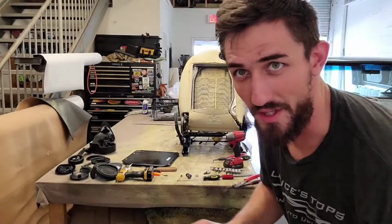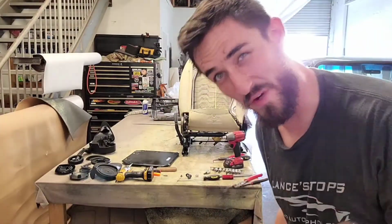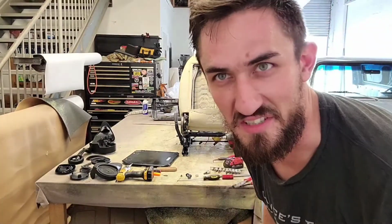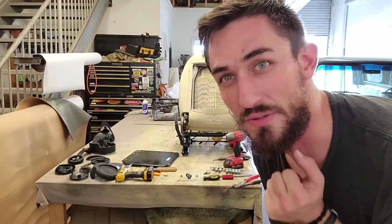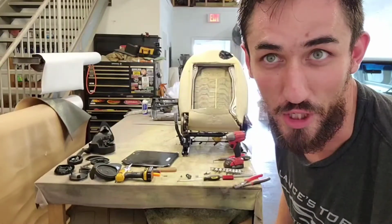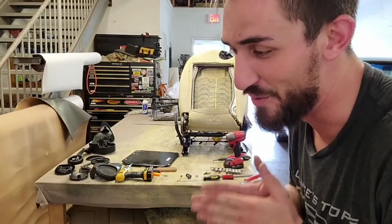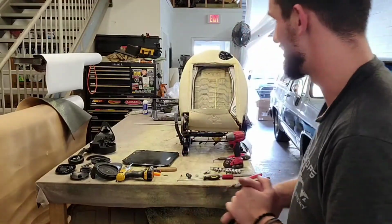Wow, so what I had to do there is get it on the post, and I have no idea if this is the correct way to do it or even the safe way to do it. Probably not very safe. Got the spring on there. It's actually very safe. YouTube algorithm, it's actually very safe. You just have to use precautions. Don't just go into this thinking that you won't get hurt if you don't pay attention. It's all about paying attention.